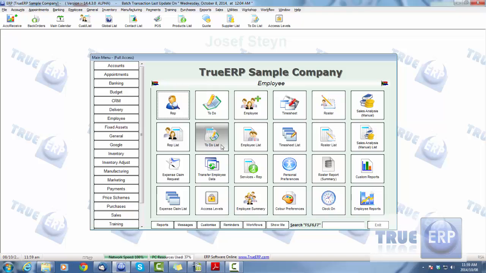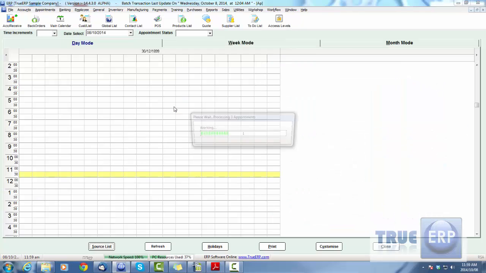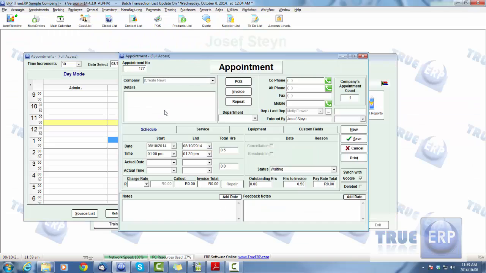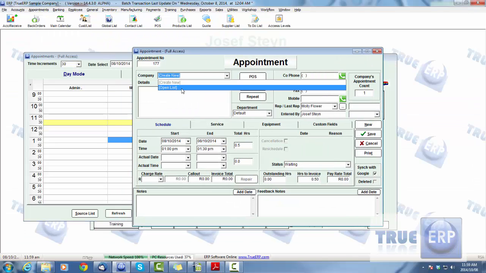Now our rep has been created, and we are now able to see that rep within the main calendar as shown here. We can now book appointments and schedule times and dates for her to go out on site and do her job. So let's go ahead and book an appointment from within the screen. Just simply double click on a time, and the appointment is going to be for which company.